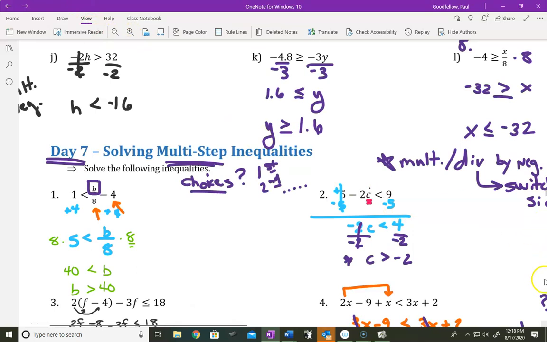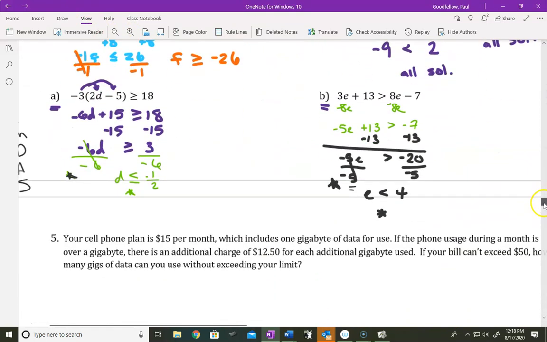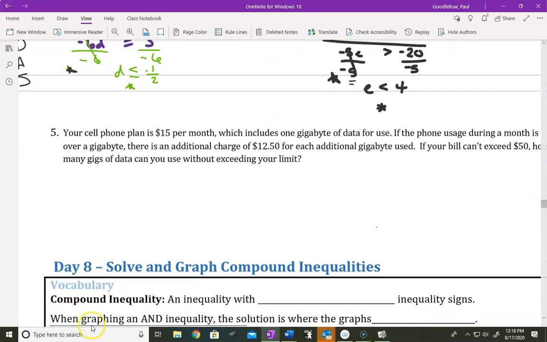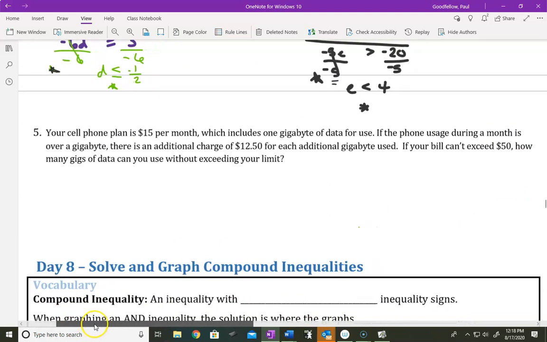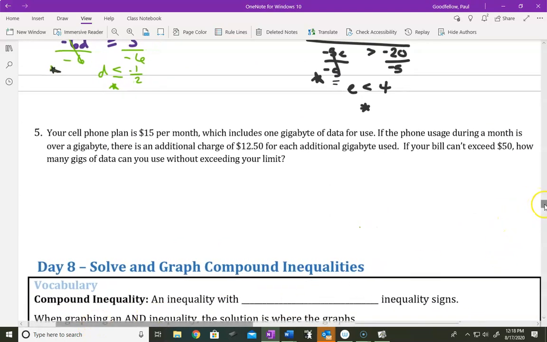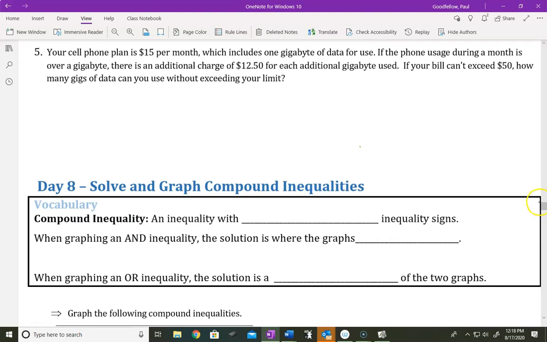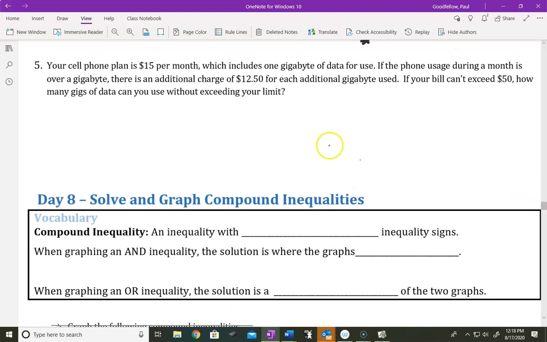Now, if we're going to move on to this next piece, sometimes we look at word problems and our brain says, oh goodness, it's got words, but it ultimately is still a math problem. It's not that bad. You just got to decipher some of the information that's going on here. Now, your cell phone plan only costs $15 per month. Well, you wish it did. That's probably your portion that you have to pay your parents, but they're taking care of you for it. But this one only includes 1 gigabyte of data, which would probably kill most of you in about an hour.